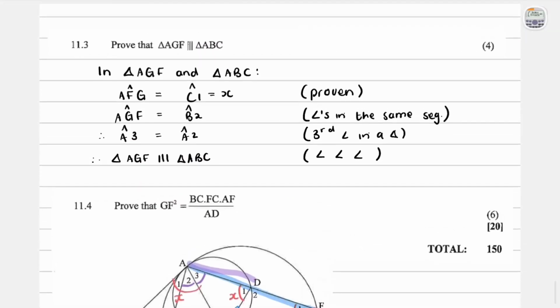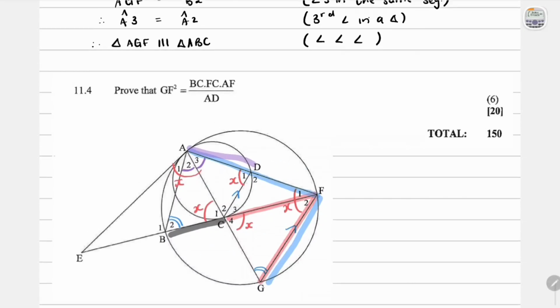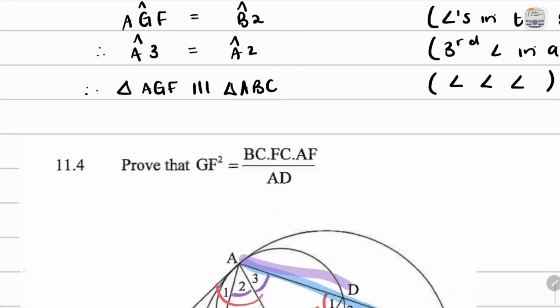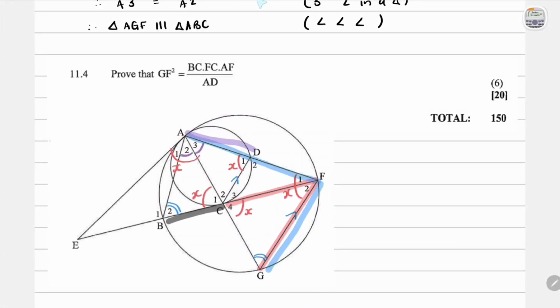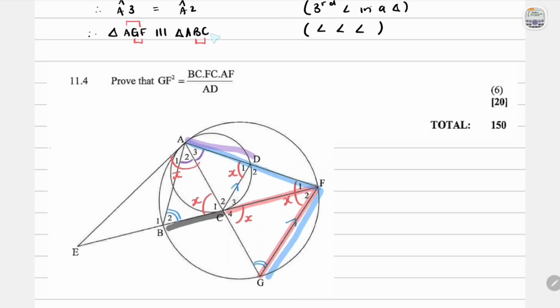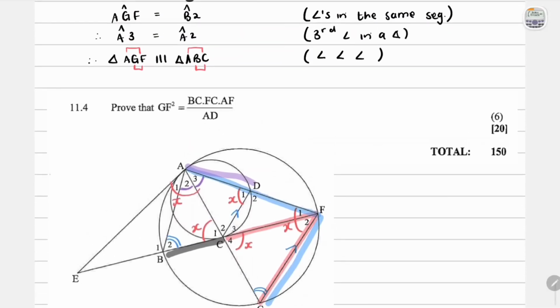The previous question usually has a lot to do with the next question. Let's look at the previous question. Does it have sides that we need here? The previous question was using AGF and ABC. Looking at those sides, you see that we have FG. We actually do have that. That is something that we should look for. But here, the FG goes with BC. Do we have BC here? Yes, it's also one of the sides that is highlighted. Also see that AF as well and AC. AC is not really needed, but we do need AF. So that may be helpful. So we can use those proportions over each other. Let's just see what we get with that.